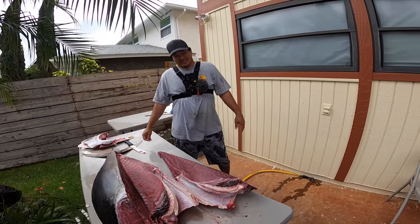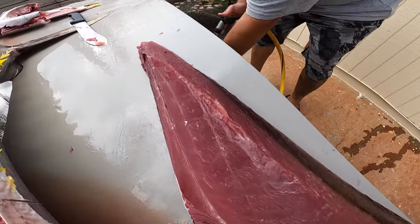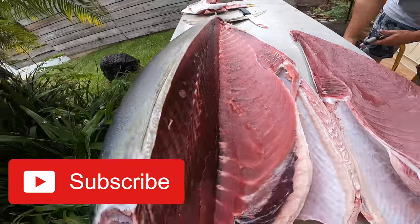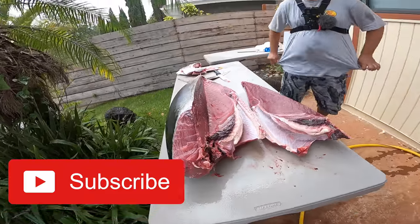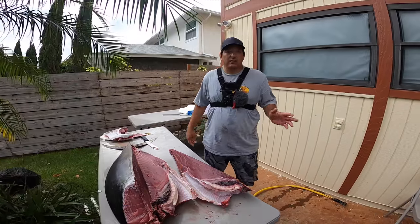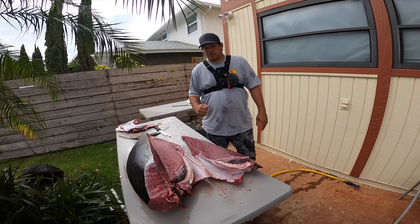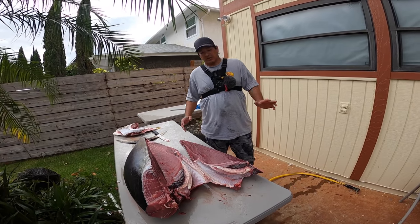Oh, that's nice. Another thing you want to do is make sure you do not let water wet your fillet. You'll see a lot of guys in Florida will spray their fillets. You do not ever want to wet your fillet unless you absolutely have to.